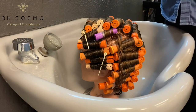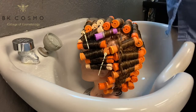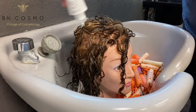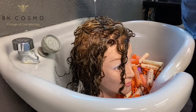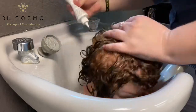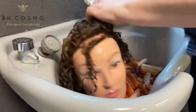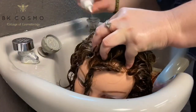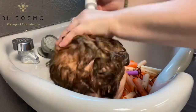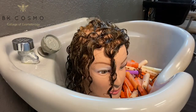So we're going to do that. And we're going to add the extra neutralizer and let it process for another 5 minutes. And then rinse for 5 more minutes. And then I'll show you the finished product. All right, so I'm going to apply the rest of the neutralizer. And make sure you get it everywhere. That's all finished. Throw that in the trash, and we're gonna let that process another 5 minutes, all right?